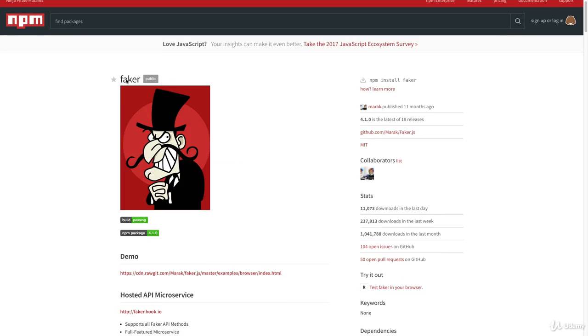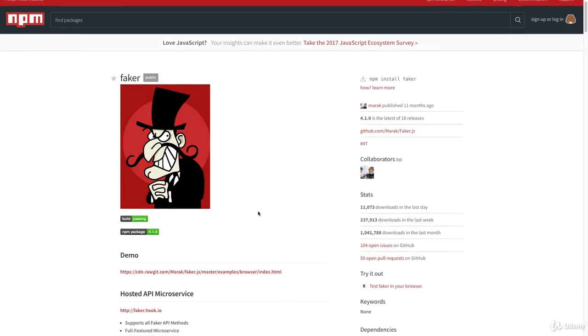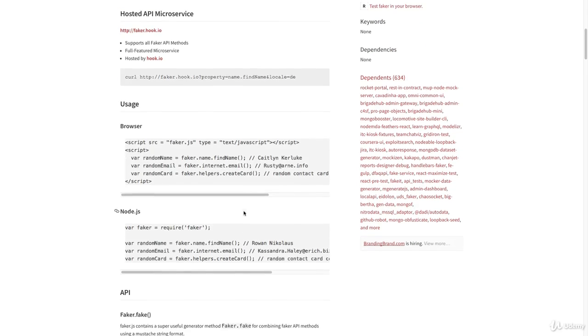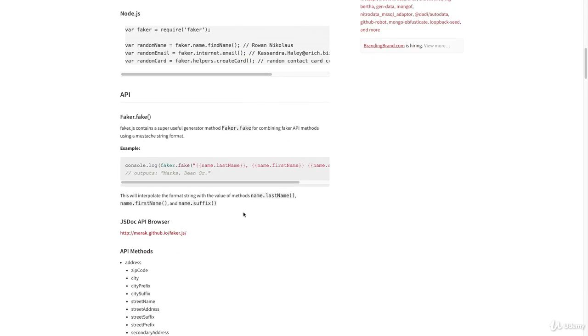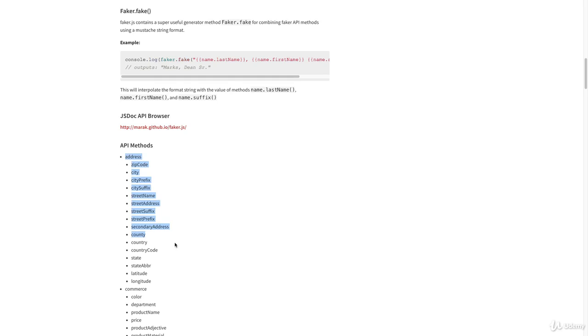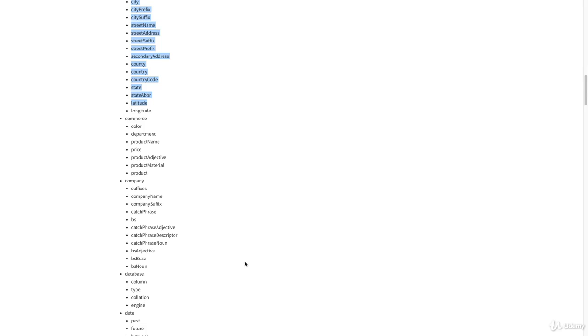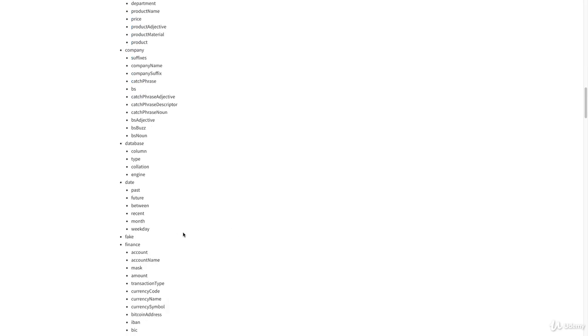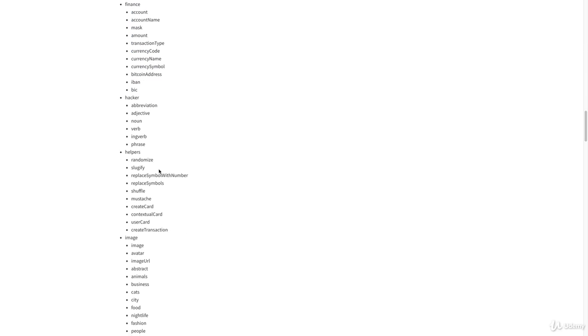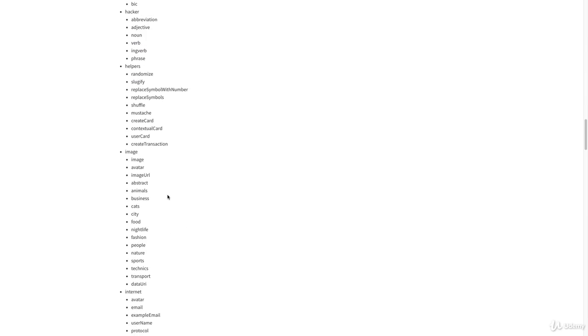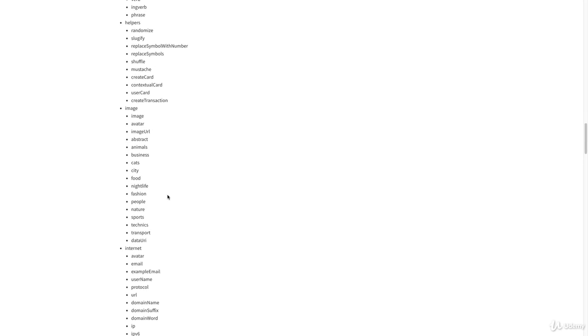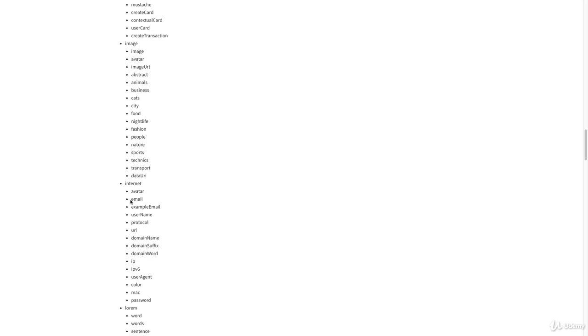There is an uppercase one that I haven't used, but this lowercase Faker has a whole bunch of cool things that we can use. You see, these are some of the methods, and it randomly creates data. We just use the methods. I'm just looking to see what we can use from here. We can use the email from the internet, or the URL, IP, some Lorem Ipsum. We're probably going to use this.